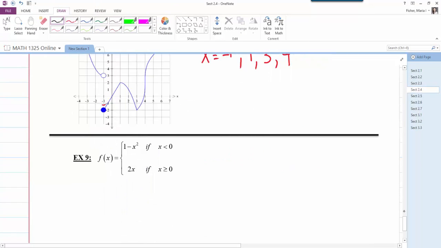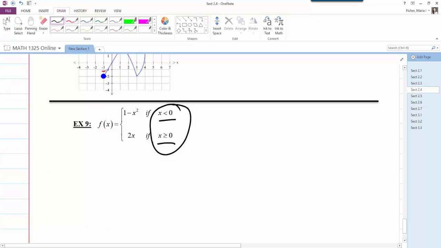Where does my derivative not exist if this is my function? Well, how would I find that out? Well, remember piecewise defined functions? They usually behave nicely, but they might have jumps or breaks here at the x value that changes. So what we need to determine is does this guy give us a jump or a break? So how do I find that out?